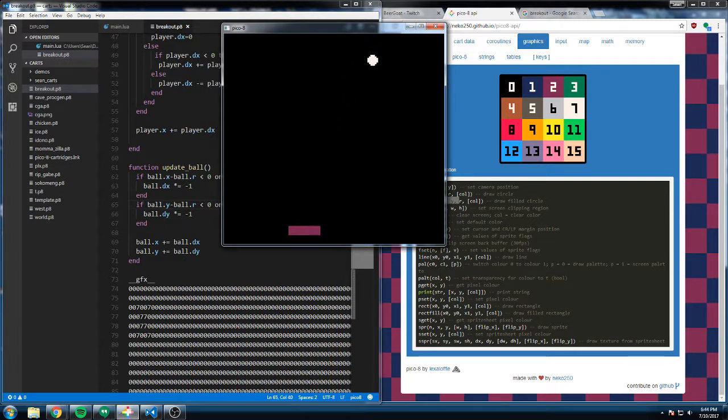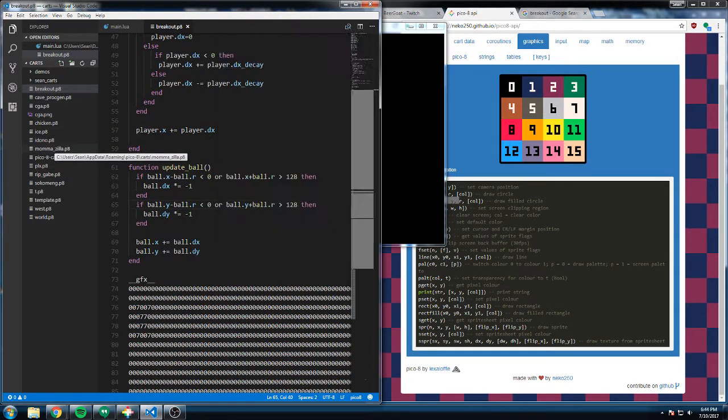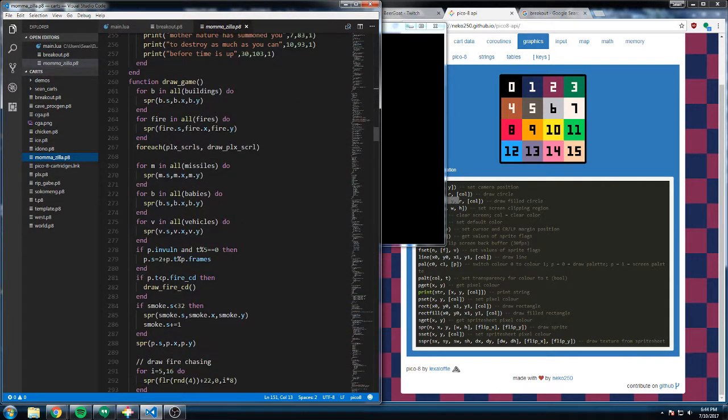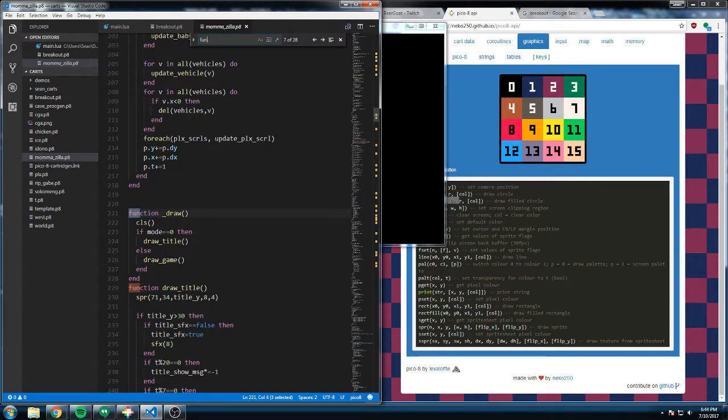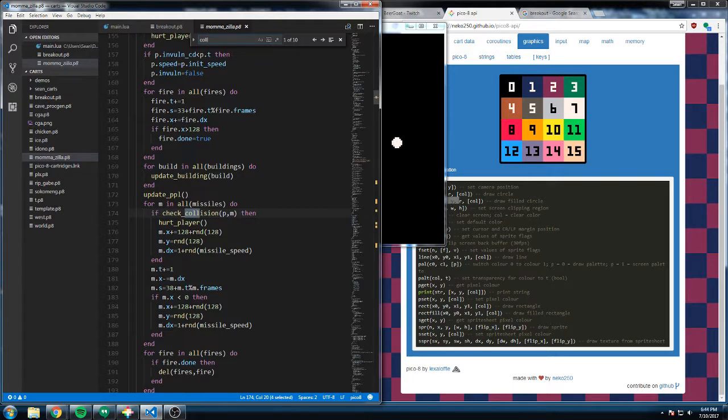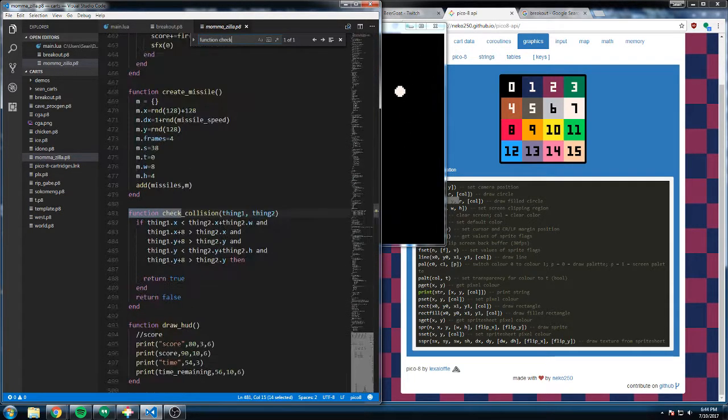What I usually do for this is copy some code that I've already got in one of my other games, because it's easier than typing it out again. Okay, function check collision.